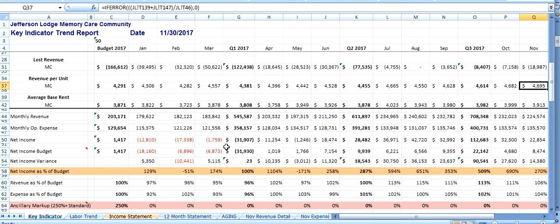This number you can investigate. Why is this number going up or down? If you see it starting to trend down, you might want to look at what rooms are being occupied. Are your high revenue units not being occupied? You might want to put a focus into that. Once you figure out why it's trending down, you might make a note of it.